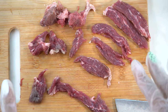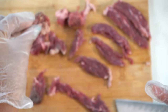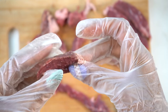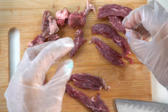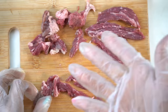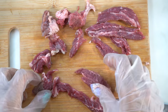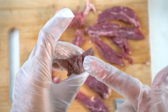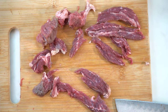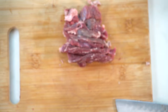Okay, so we have different sizes of meats. We have the chunks, so if you wanna go the chunky route, little chunks of meat, you can go that route. Or you can do something a little bit thicker, like slices, or really thin, like this. So I'm just gonna do a mixture of them. I did this just to show you guys, but typically I would probably go somewhere in between thin and thick, but there are some restaurants that serve it chunky. So it just depends on your style and what beef and broccoli means to you. So we are going to finish cutting this up and then we're moving on to the stove.